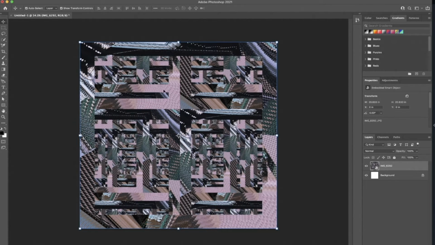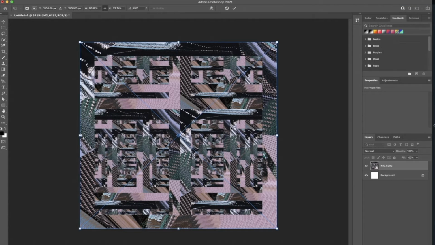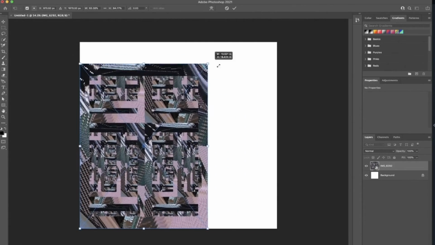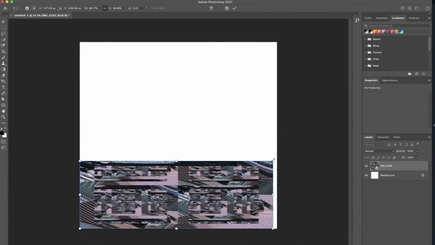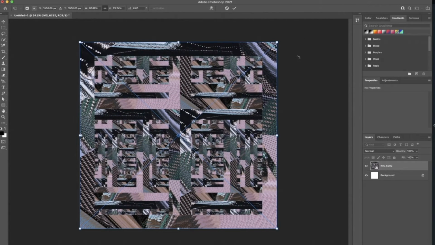This allows you to transform. If you use this and the box that allows you to edit it doesn't show up, all you have to do is go up to Edit and hit Free Transform on whatever layer is currently selected that you'd like to transform. All I did was hold Shift on the corner, and that allows me to freely expand and contract as I please. So this one was a simple enough fix. All I had to do was throw an image into Photoshop and then stretch it to fit the screen.